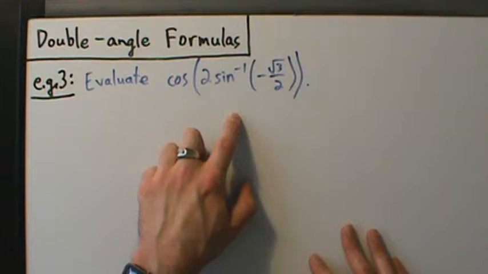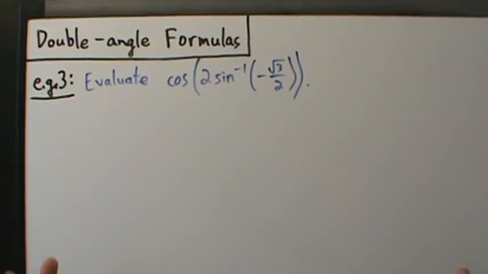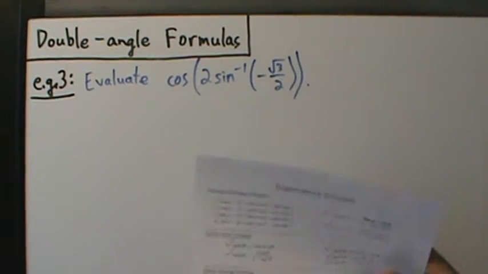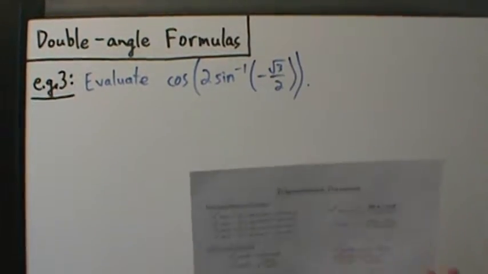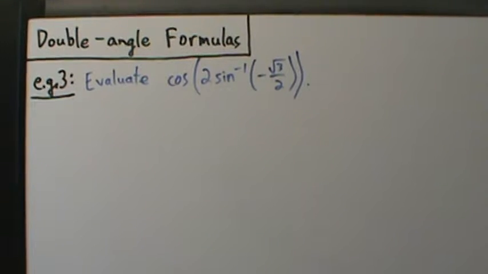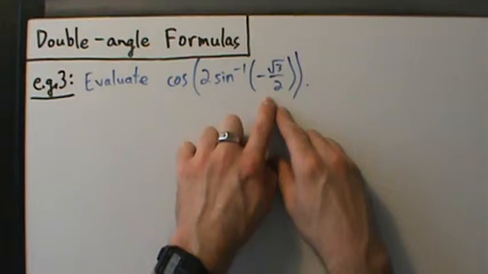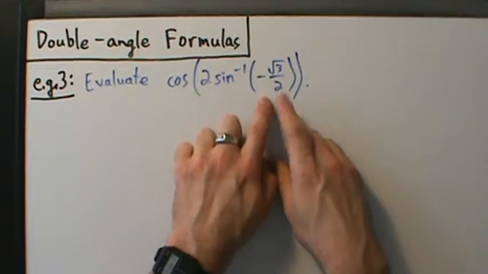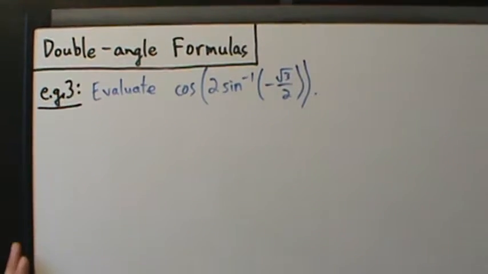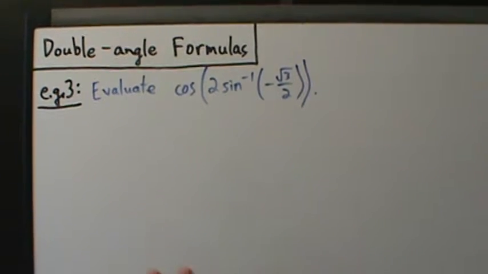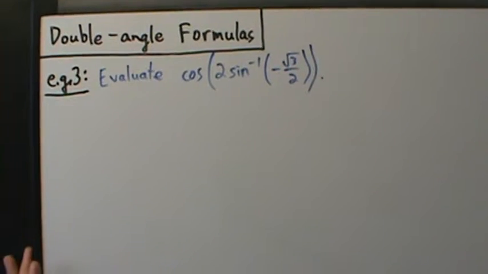Since we have this 2 in here, it looks like we might have to use a double angle formula. Remember, those are on this formula sheet here. If you want a copy of this, check the video description. There's a link. You can click that link and get a copy of this. But actually, we're not going to need any of these formulas for this problem because the inverse sine of negative root 3 over 2 can be evaluated directly. So always check for that first. If you can evaluate some inverse trig expression directly, go ahead and do that. We did talk a lot about inverse trig in earlier videos, so we don't want to dwell too much on the details here. But let's go ahead and get started.